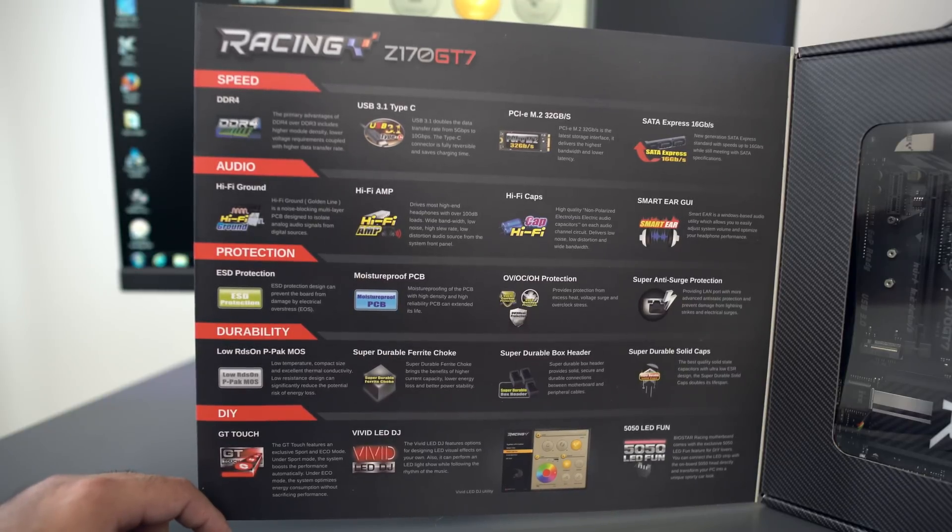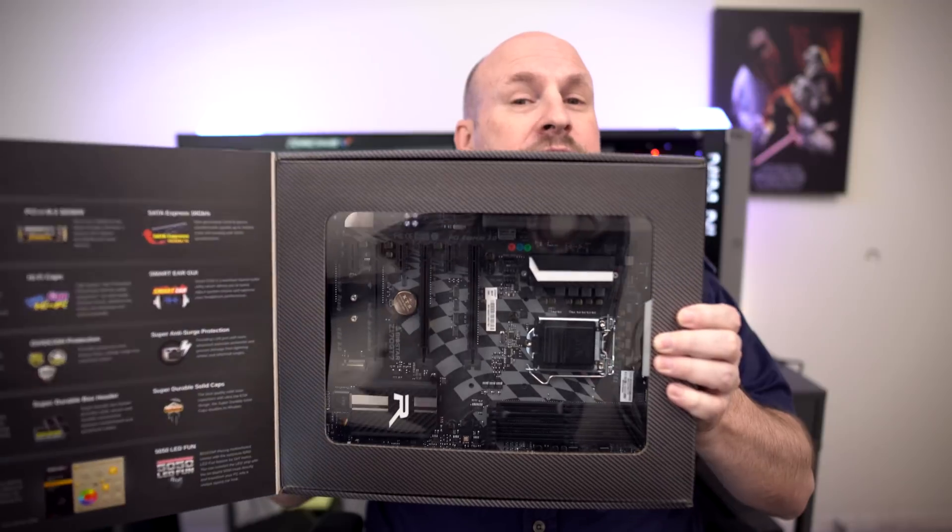Inside the box you can see the motherboard right on the packaging. The real standout about this motherboard is its amazing lighting system and the audio features. Their hi-fi motherboards are known for their audio — it offers great surround sound with completely segregated audio, just like higher-end motherboards by ASUS. For headphone amplifier lovers, the board is really featured towards sound. It also has overclocking features — not like extreme boards, but still a lot for a board under $200.